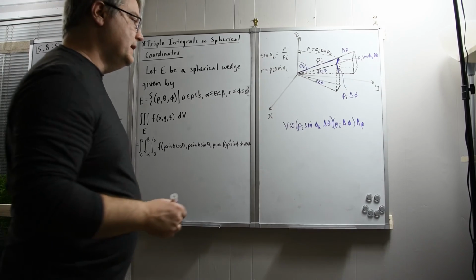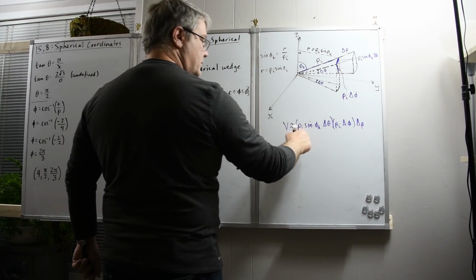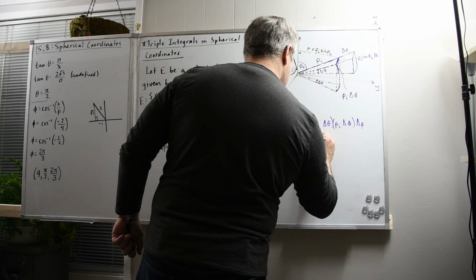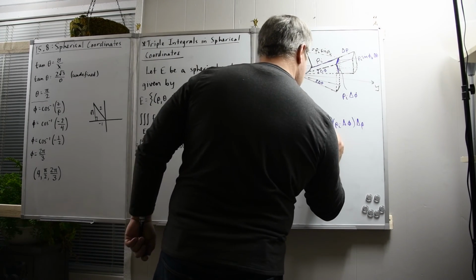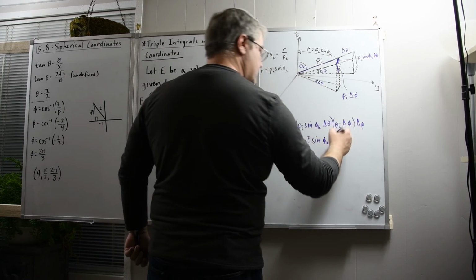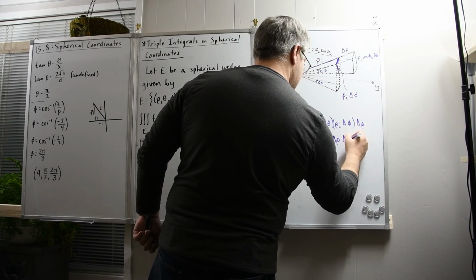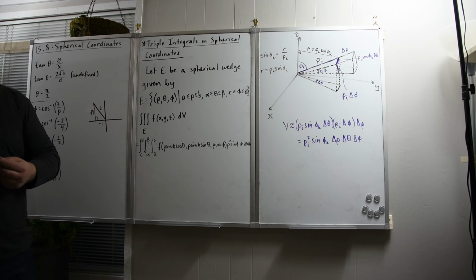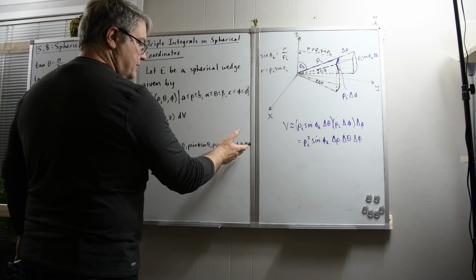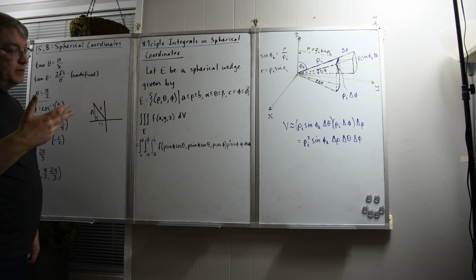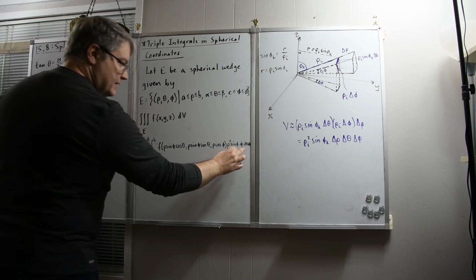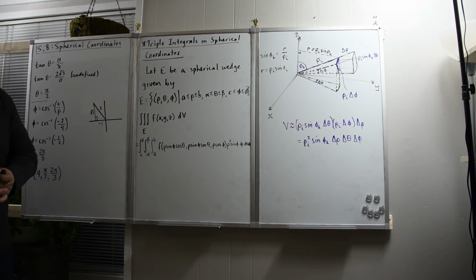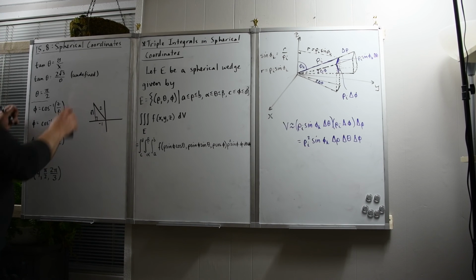Now if you clean this up a little bit, then what you'll notice is on the right side, you have a rho sub i times itself, that's a rho sub i squared. Get your sine of phi sub k, and then notice you'll have your delta rho, delta theta, and delta phi, which looks remarkably similar to the kind of expression that we have here. So this should give you at least some indication as to why the rho squared sine phi d rho d phi d theta, or d rho d theta d phi, is showing up as our dV. All right. So with that, let's go ahead and start taking a look at some examples.